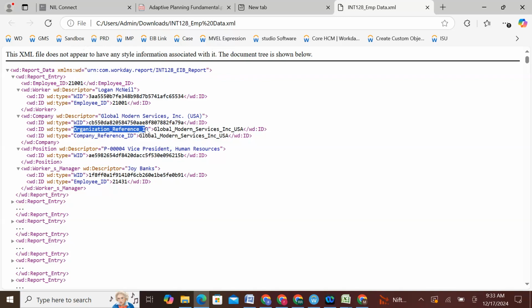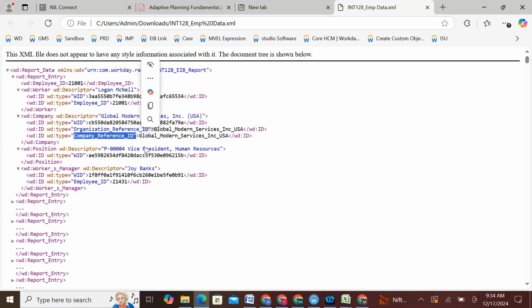For company, we have two reference IDs: one is the organization reference ID, another is the company reference ID. What is this called? Attribute. The attribute name is type, WD type, and this is the attribute value.